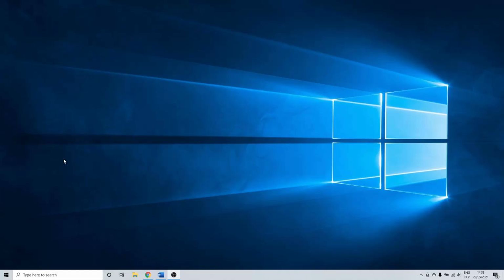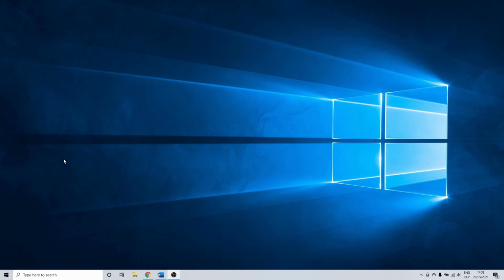Hello and welcome. In this short tutorial, we are going to show how to create keyboard shortcuts in Windows 10. You can assign these shortcuts to applications like Mozilla Firefox or Microsoft Word. For universal applications like the Windows Calculator, this also works, but it requires a bit more effort. First, I'll show you how to do this for a regular application.